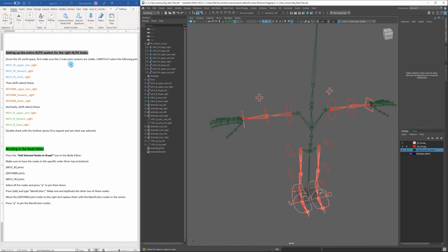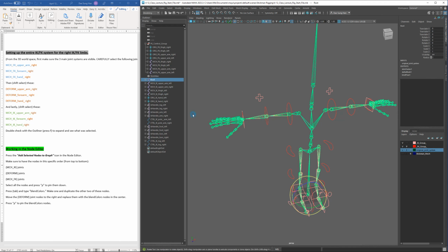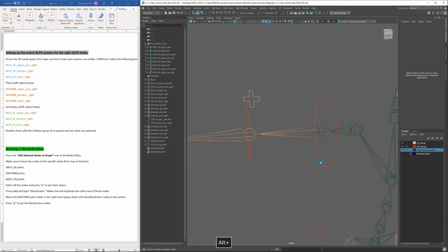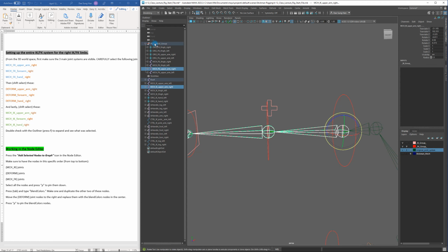we make sure all three main joint systems are available, right? This guy right here, the root, and the FK, and the IK. All right, so they're available, and they're all unlocked, okay? And they're showing here. What I'm gonna do now is select this whole section right here, like how we did in class. Left click, marquee, drag, like that. And as you can see, it already starts selecting some things.